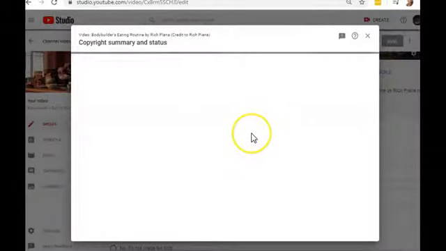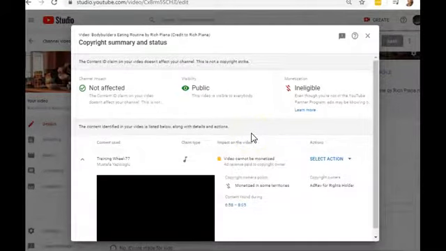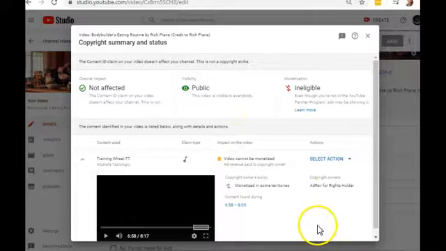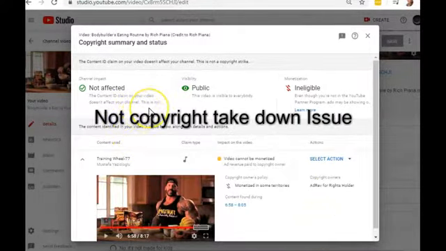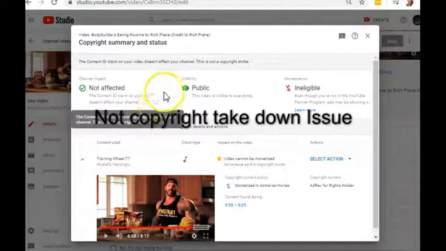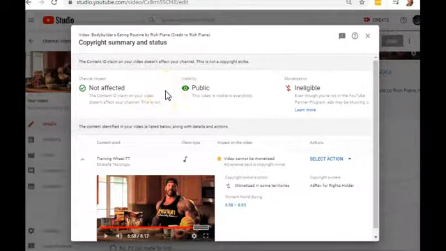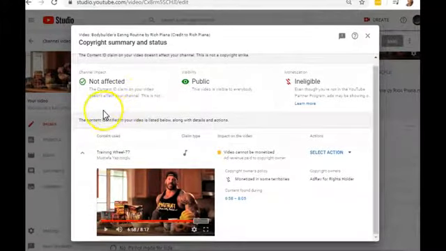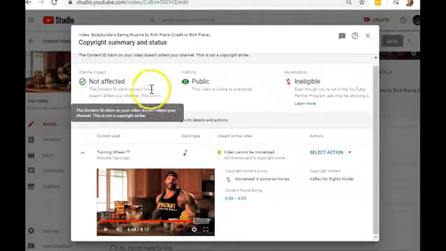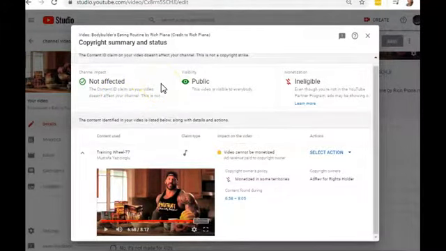What kind of claim is that? One good thing about the claim that I got is that it is not a copyright infringement. So it's not really a copyright strike wherein my account will be affected. The content ID claim is actually just an audio claim.